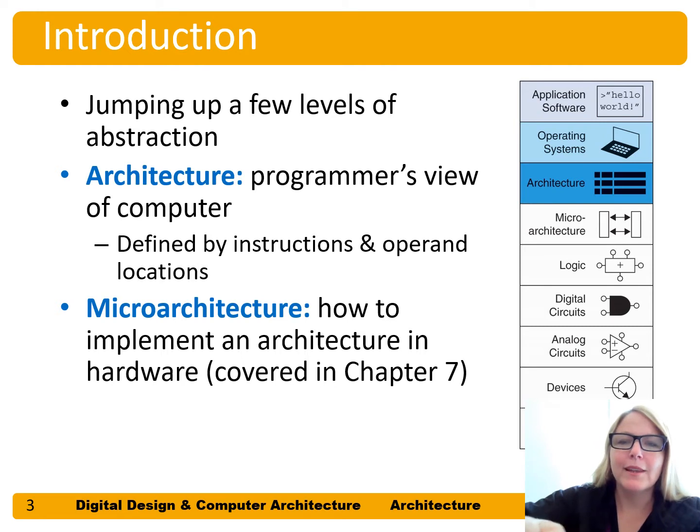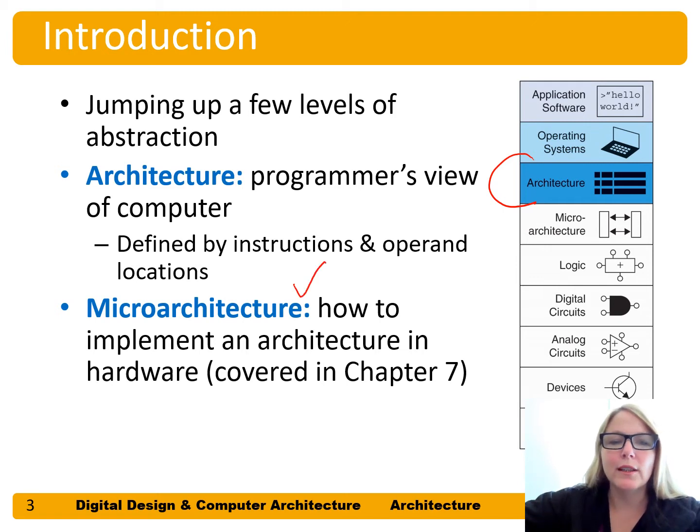So here we've jumped up these levels of abstraction to architecture, but remember that microarchitecture is the actual building blocks, the digital building blocks we put together to implement these instructions. And some people tend to conflate these two, architecture and microarchitecture. And architecture can have many different microarchitectures or implementations, as we'll see in Chapter 7.